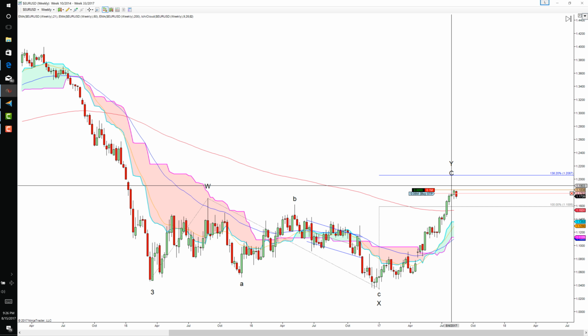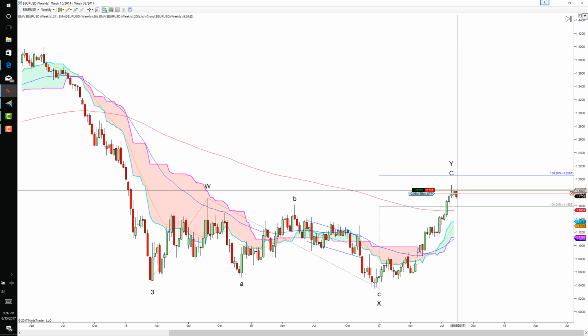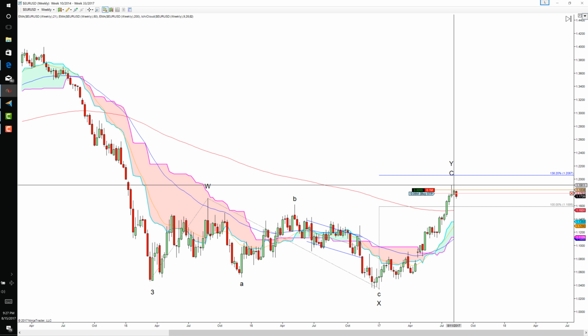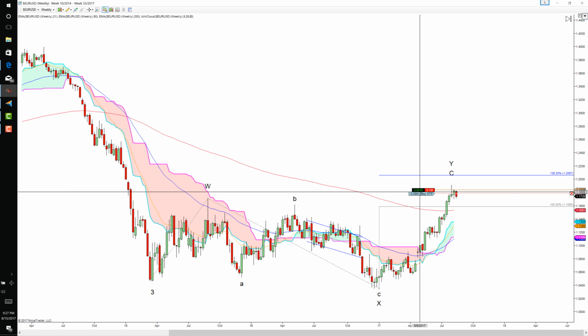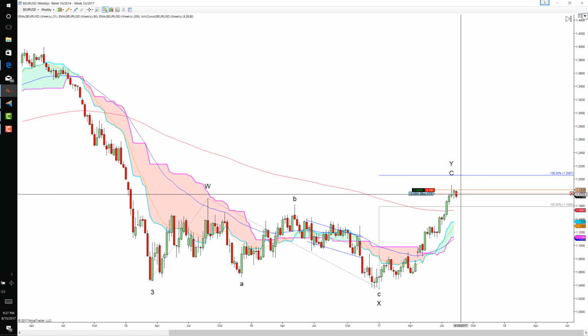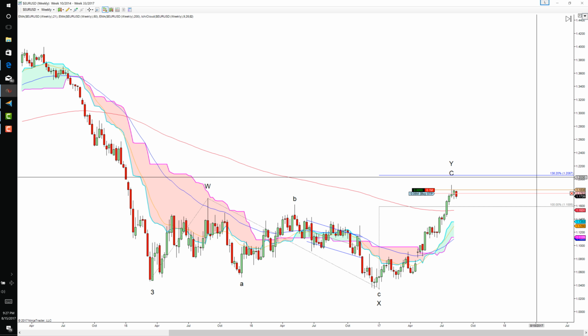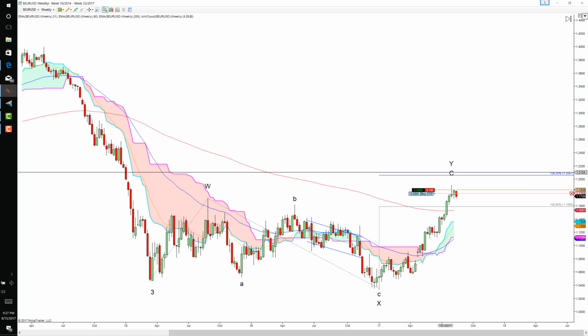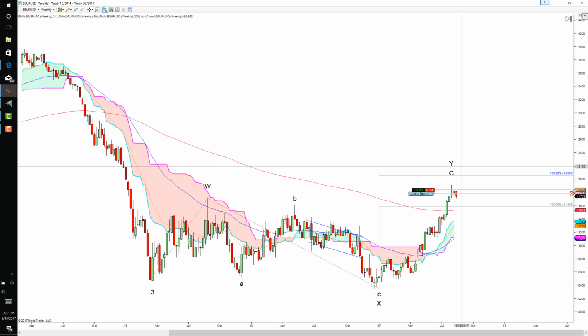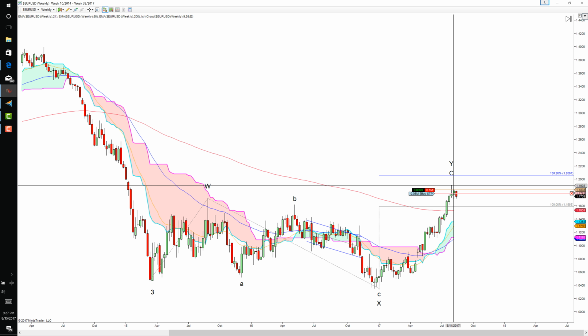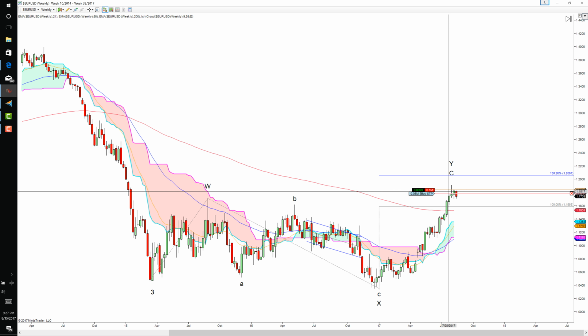This could be the end of it, which is why I went short here at 118.38. Once price failed to go above 19.20, I waited a little bit and then I got in. As you can see, I'm up roughly 100 ticks, but I have raised my stop significantly because, based on my labeling, I am anticipating another high to approximately 120, anywhere between 120 and 120.50, somewhere around that range. That doesn't mean that's going to happen, because this can very well be the end of Y.